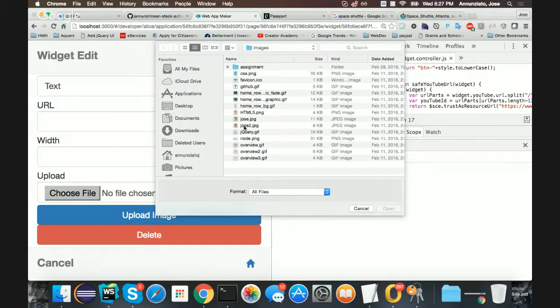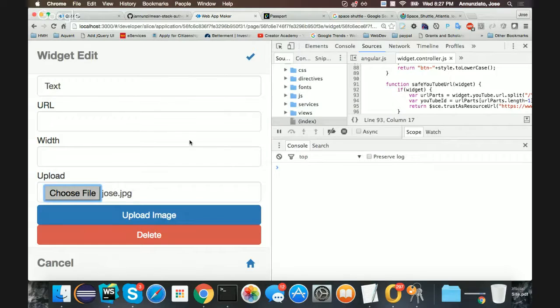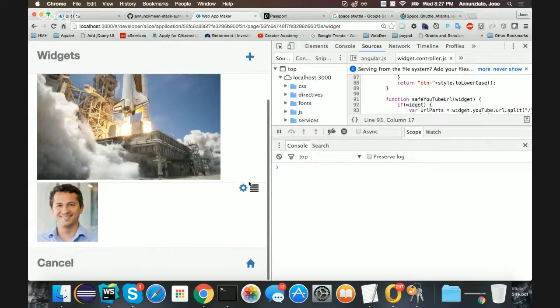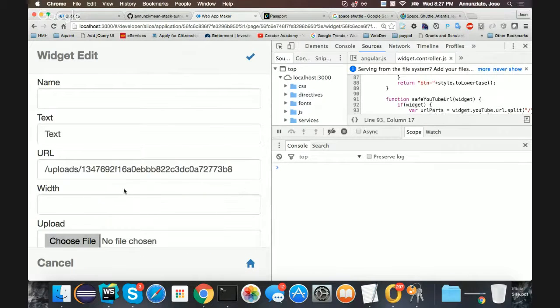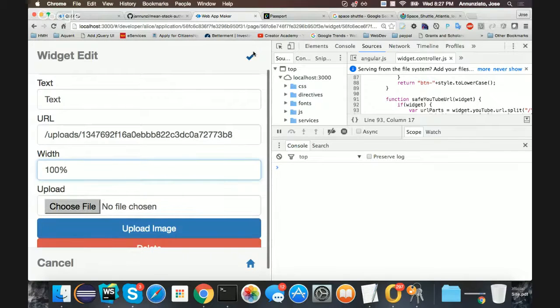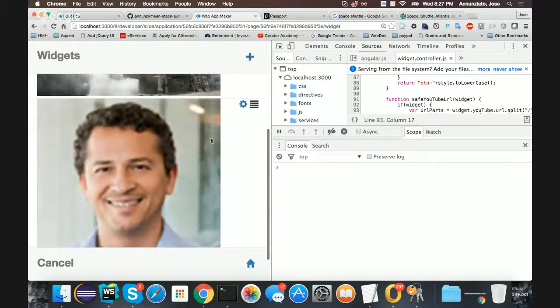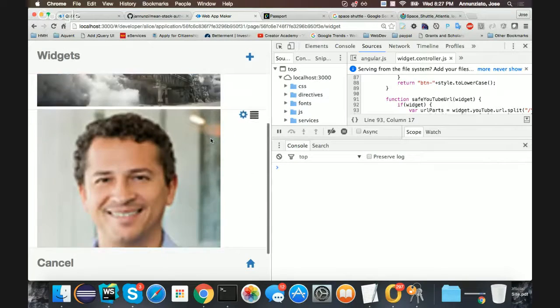This is a picture of me. I think that's it. So I'm going to click on that, and I'm going to upload the image. So it uploads the image, and it goes back, and there's me, right? And I can change the width to be 100%. There it is. So there's a blurry image of me, right?